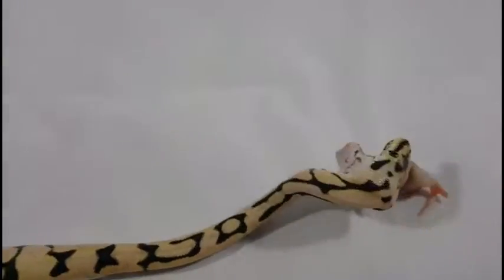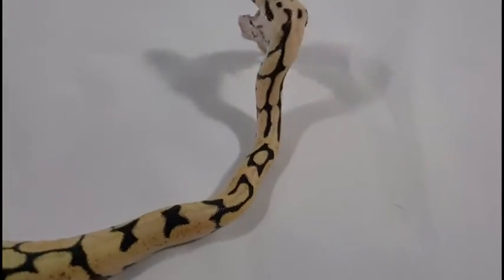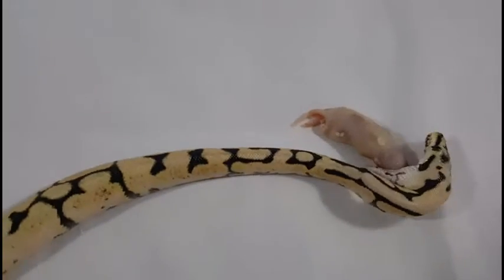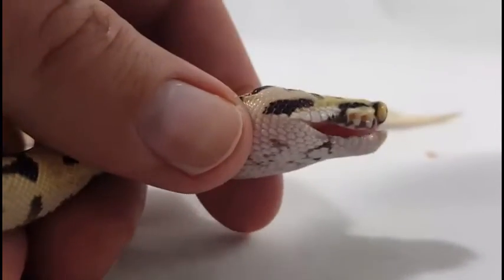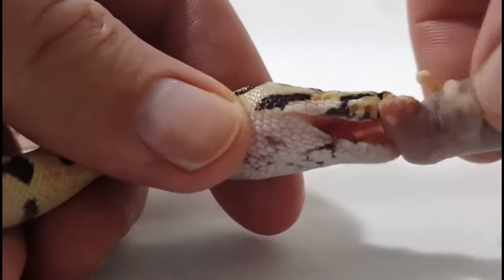All right, he's trying to decide if he wants to get away, if he actually wants to eat it. A lot of times he'll try to throw it out of his mouth, but give him a minute, he'll generally start to eat it. Nope, that's a no-go. All right, let's give it another go here. Try a little bit of a smaller one.